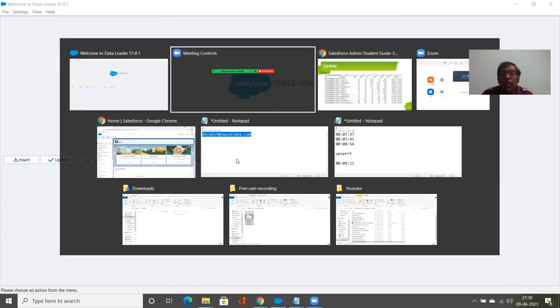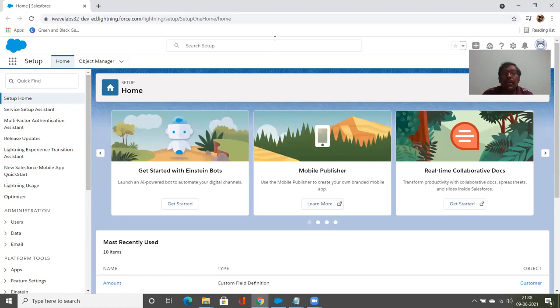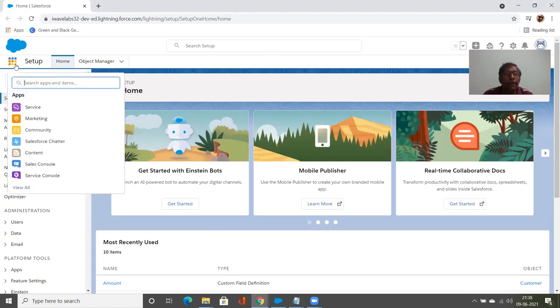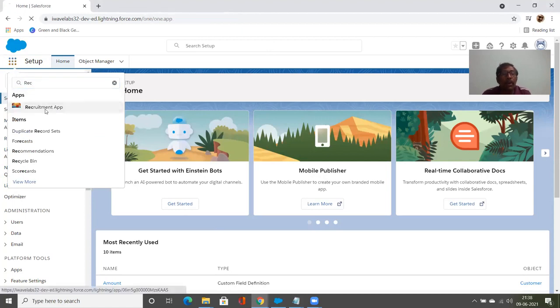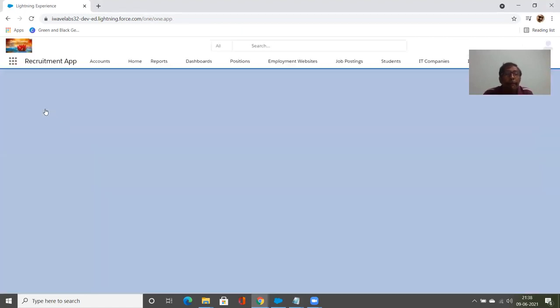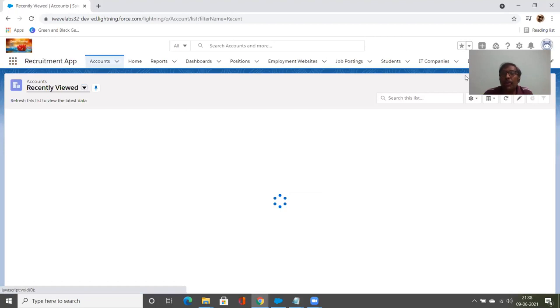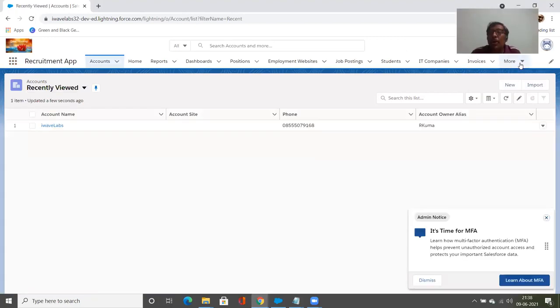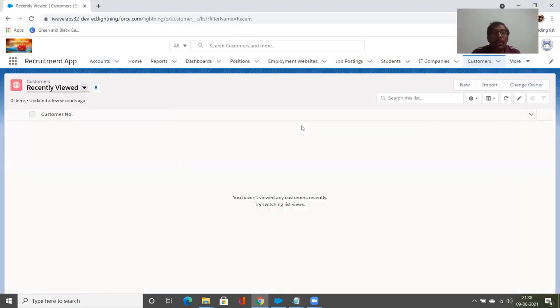Now let me go and check it in my production environment. I'll go to the recruitment app. I have to check my object, so I'm going to select the customer object.